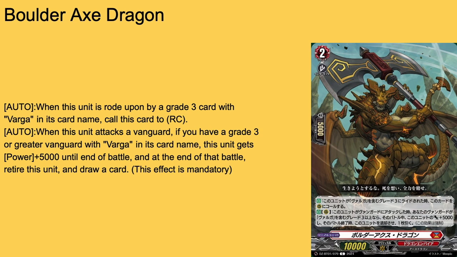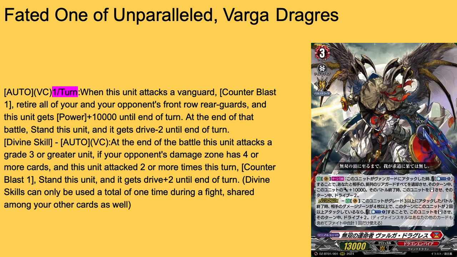So all around, Boulder Axe is a very solid grade 2. I do like his skill. I think he's amazing. He's definitely one of those cards you want to run in your main deck, because worst comes to worst, it definitely makes your deck a lot more consistent if you can't pull off your big plays because your opponent's not at a certain grade or maybe you haven't pulled your units yet. So definitely a 3-of in the main deck. Then we move on to our main grade 3.